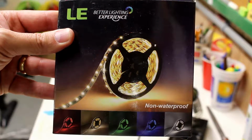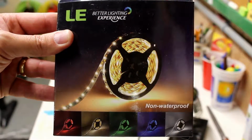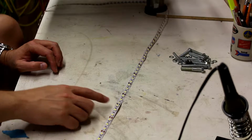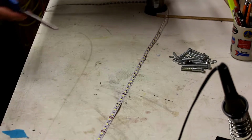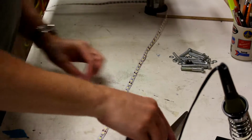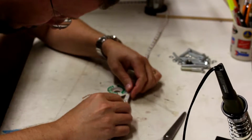I used LED strip lighting for this project, and it comes on a roll that you can cut up. It's about 16.5 feet per roll. So now I'm going to desolder each of these segments, and I'm going to take the scissors and cut through the back adhesive. That's pretty much how that's done.